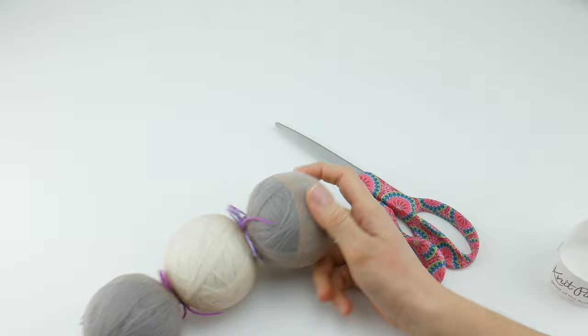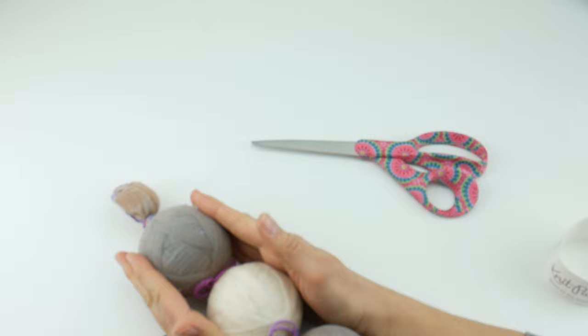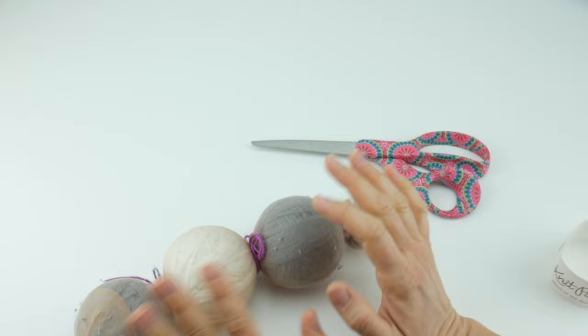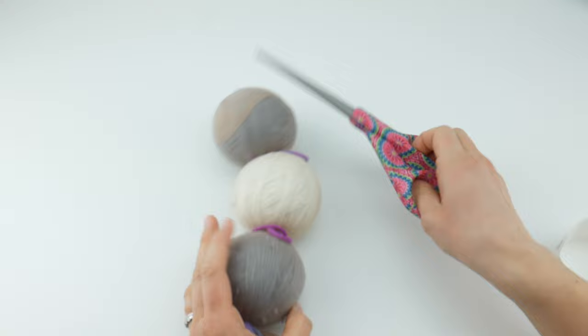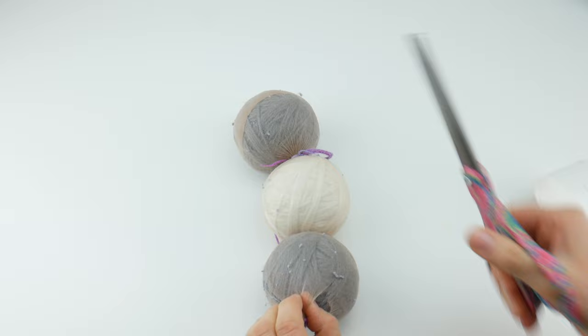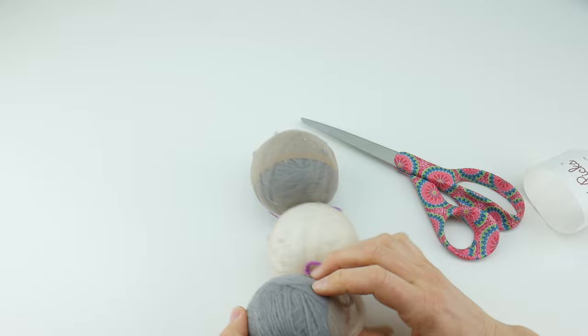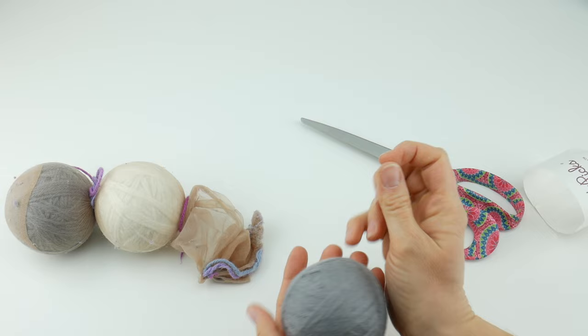So here are our dryer balls. I ran them through the hot dryer after I washed them, and then I ran them for a little while longer because they still felt a little bit damp to me. I ran them through actually about a cycle and a half in the dryer, but it really depends on your particular dryer and what yarn you're using and how big they are. So what we're going to do now is cut these nylons open to get the dryer balls out. Just be very careful when you cut them that you're not cutting these yarn balls. The nylons might stick to the wool a little bit just because of the felting process.